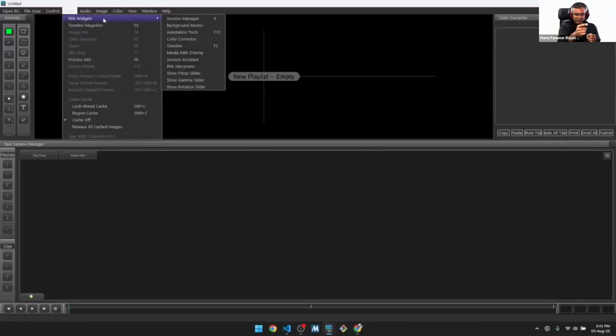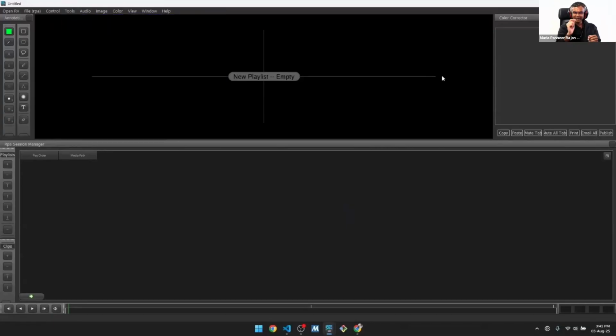And we can see the tools menu, and there we have the RPA widgets, and all the widgets are listed here. So we want to add a new widget, let's create a widget called playlist creator. All right. And we want to have a menu there, and that widget will help us create a bunch of playlists. So that's what we are going to build together.